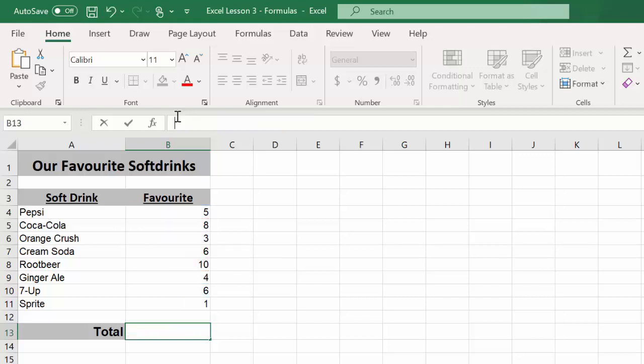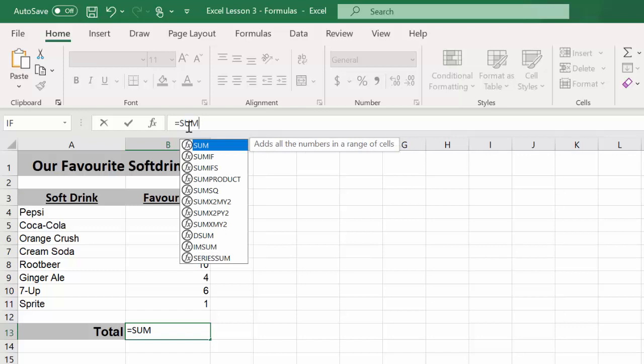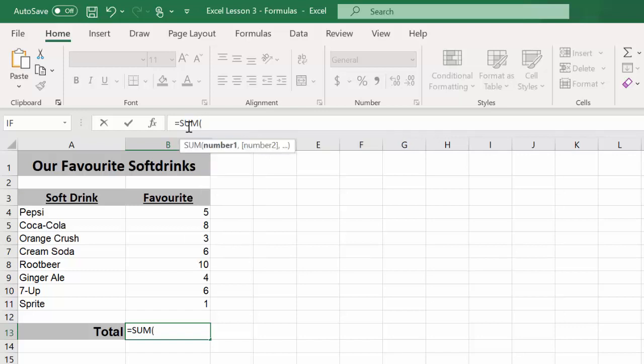So I'm just going to delete everything that I have here, and I'm going to type in equals. Remember, typing in equals tells the computer that I'm using a calculation here. And then I'm going to type in the word sum. Now I'm going to tell you in a bit what the different functions are, or how to access some of the other functions, because there's a lot of different functions that are built into Excel that you can use.